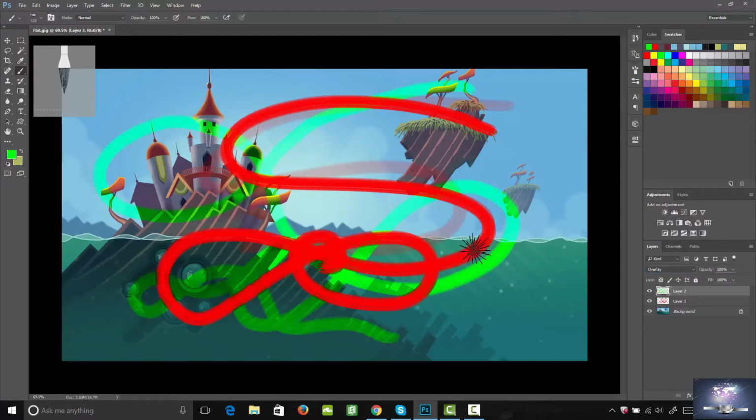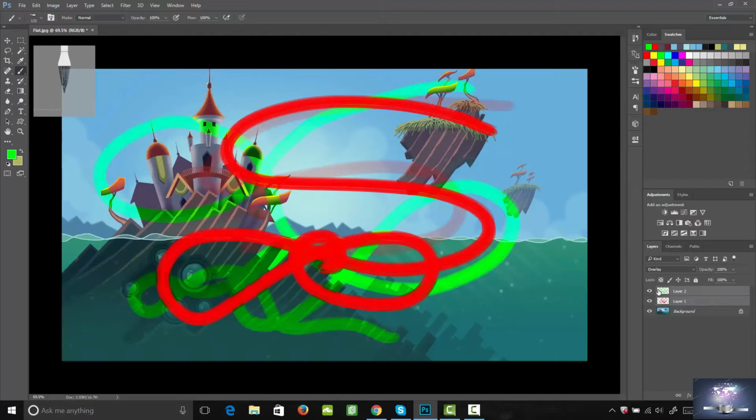Now you can also create a folder in your layers panel, which means you can group layers together to keep it organized. So if we come over here to our layers palette and hold down shift to select our other layer, that allows us to select multiple layers at the same time. Then we can come down here to this icon that looks like a folder and click that, and now both those layers are within this folder. You can see here if we hit that drop down arrow, you can see them both in there.